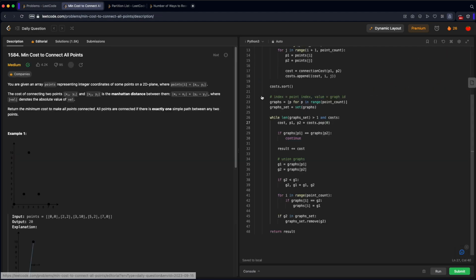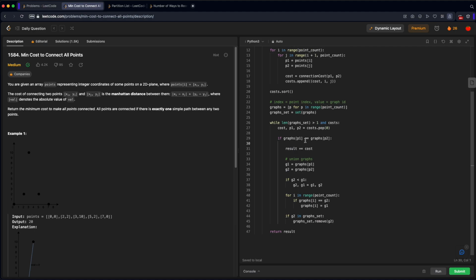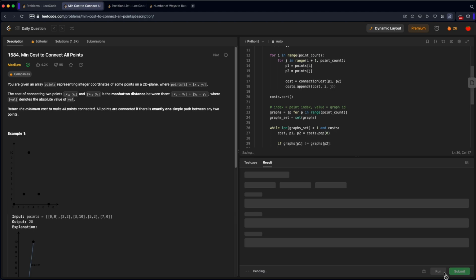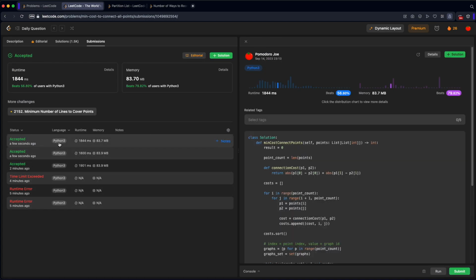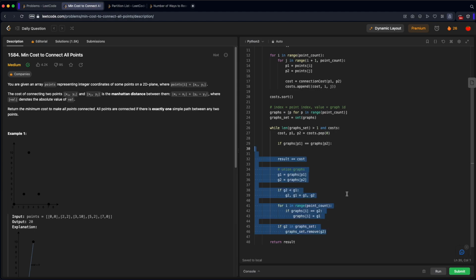Let's see about doing a couple of things. Number one, let's move all of this into the conditional. And then we just have to swap what the conditional is. So now if they're not in the same graph, instead of checking if they are in the same graph, we continue. If they're not in the same graph, then we'll do all of our work. That actually took us down. We did better before. All right, one last thing. So we'll go back to our continue.